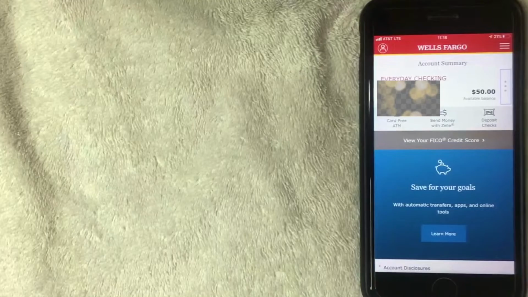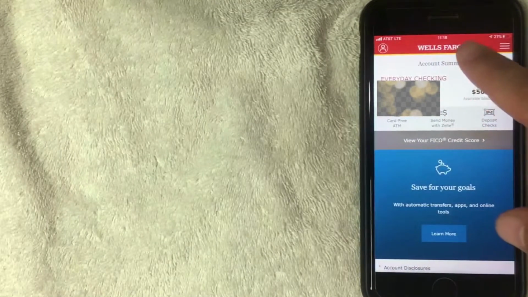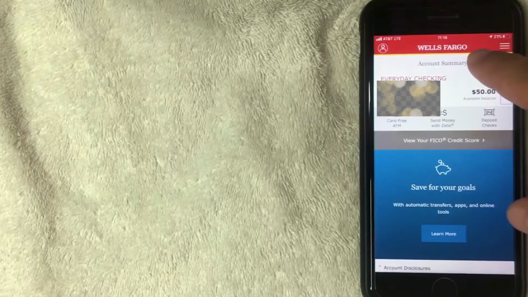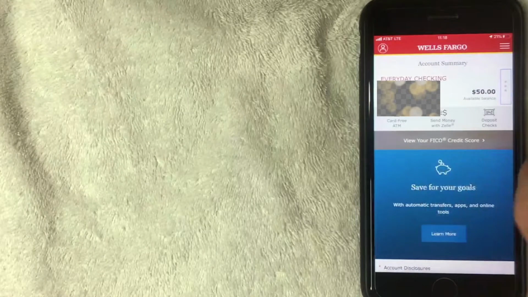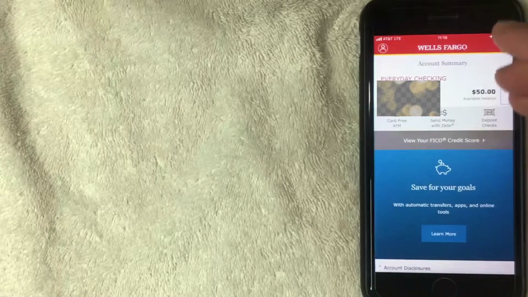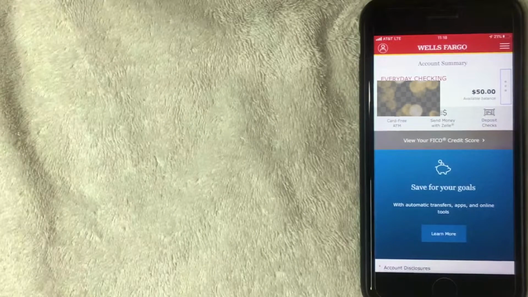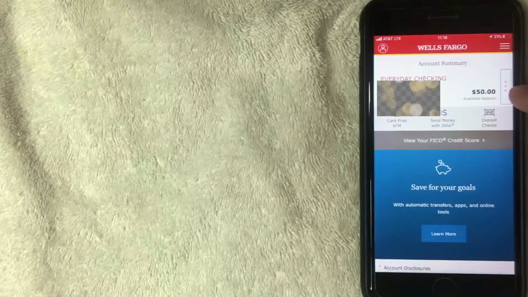Well, it's pretty easy. What you want to do is go ahead and check the account that you are working in. If you have multiple accounts with Wells Fargo, then it's going to be listed here, here, and here. So just make sure that you're using the one that you're most interested in and not checking some other account that you happen to have with them. Once you've identified the account you're working in, click on this little icon right here on the right. It's 3 little dots, and it's going to open up another drop-down menu. So let me go ahead and click on there now.